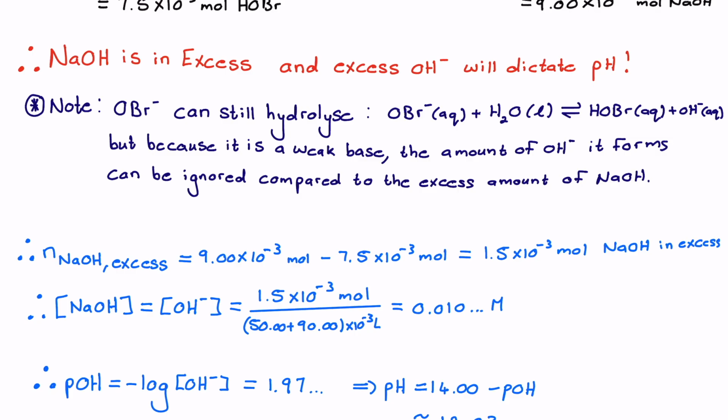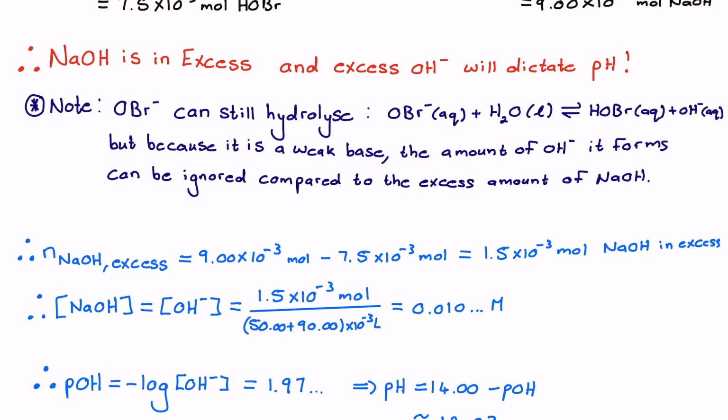So you can approximate it by just looking at the amount of sodium hydroxide in excess. So therefore, you only need to worry about how much sodium hydroxide is in excess, and it is 1.5 mole because it's the amount in excess minus the amount that reacts with the acid. That gives me 1.5 mole of sodium hydroxide. I need to divide that by the total volume to get the concentration of the hydroxide. So I've now added 90 moles. There's a 50 milliliter in the flask, or of the acid in the flask, and that gives me the OH concentration. And of course, from that I can get the pOH, and from that I can get the pH. And you can see that's quite basic. All right, so there we have all the points that we're interested in.